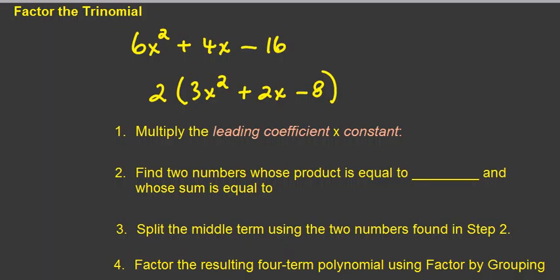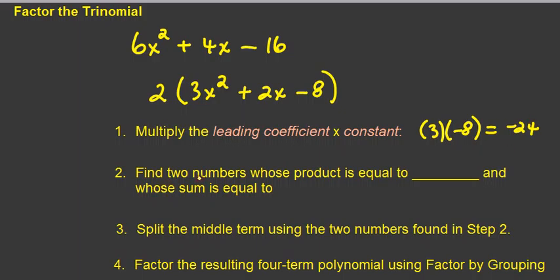So the basic steps for factoring by grouping were starting out by taking the leading coefficient times the constant. Now this time we're saying the leading coefficient is 3 because we're working on this trinomial now. The 2 has been factored out, and we need to keep that 2. It's part of our answer. But for purposes of factoring the trinomial, the leading coefficient is 3. The constant is a negative 8. So when you multiply that 3 times that negative 8, we get a negative 24.